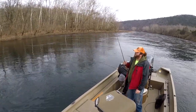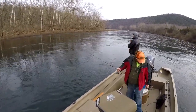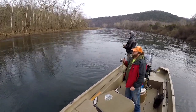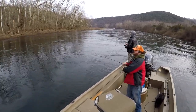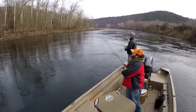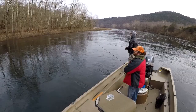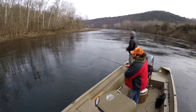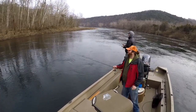This is one of those spots where you've got to slow your boat down, because the water on the edge is moving slower than the water where your boat is. So I'm just feathering the trolling motor here. Got a little bit of a wind today, but not like the wind from the last few days. Ryan misses another one. Okay. I was really hoping to put one on that first cast, but nothing on the OneCast officially today.